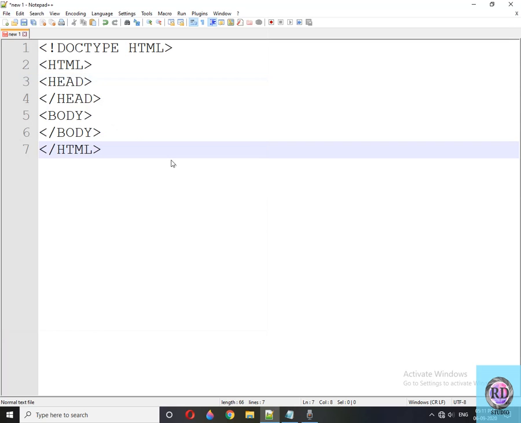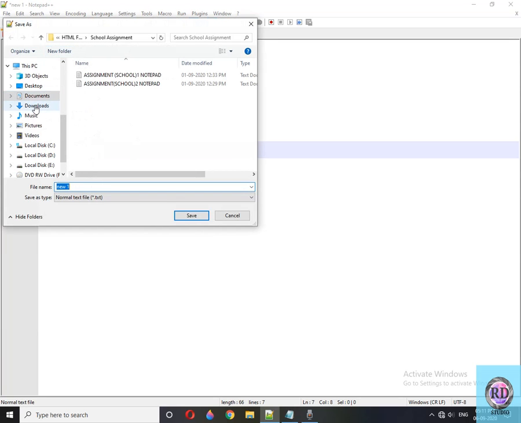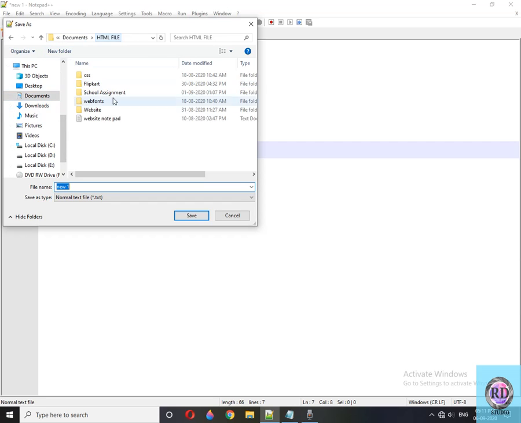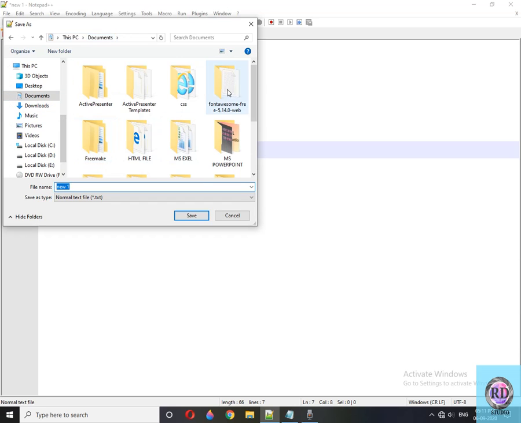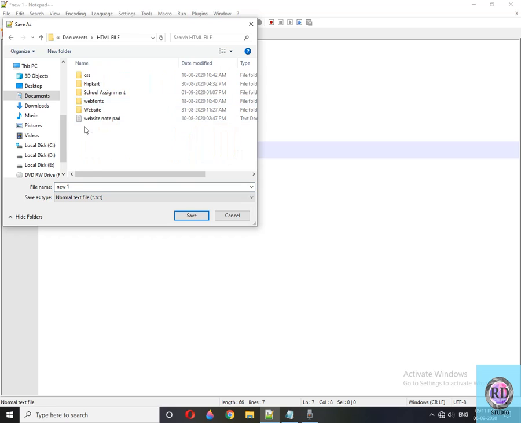Here you have to go to File, then Save. You have to know where you are saving. I am saving in an HTML folder that I made earlier, and giving the name introduction.html.